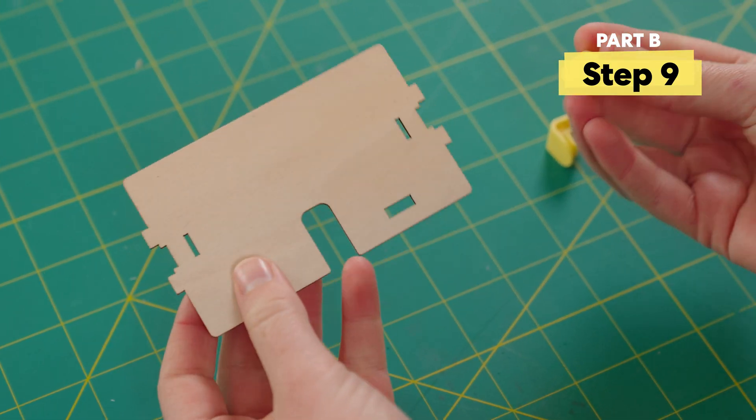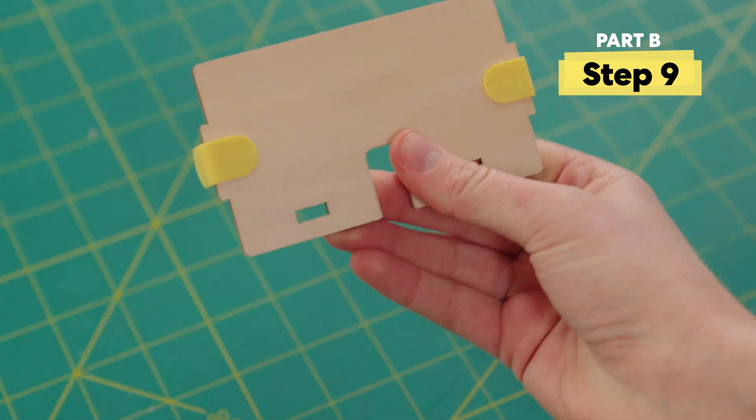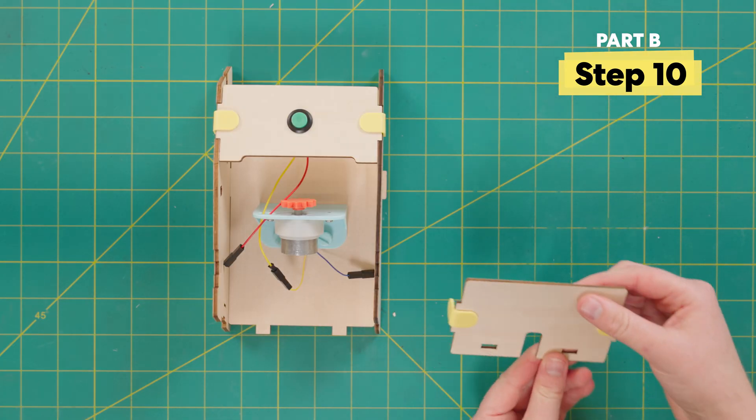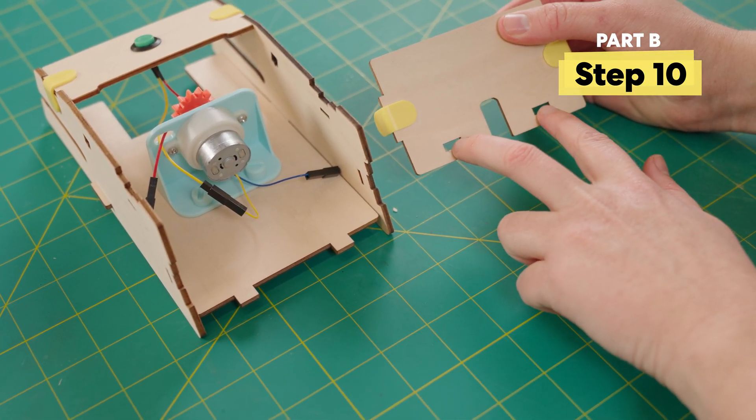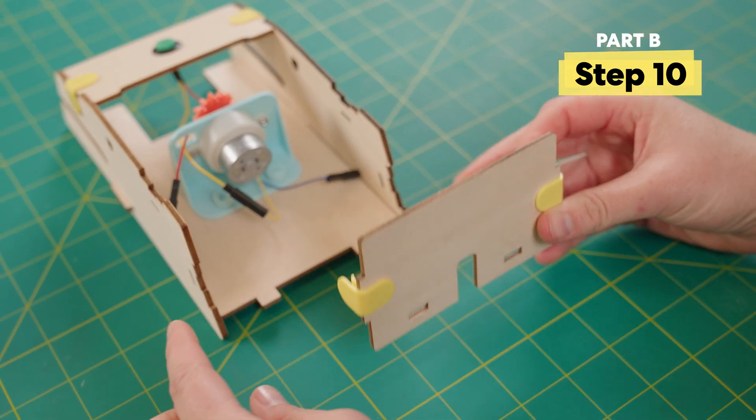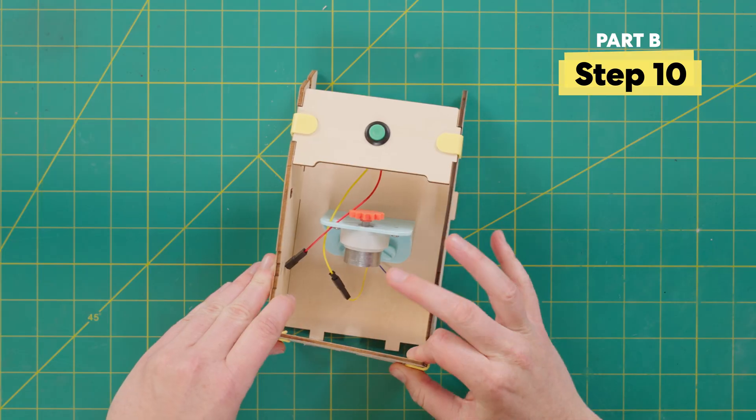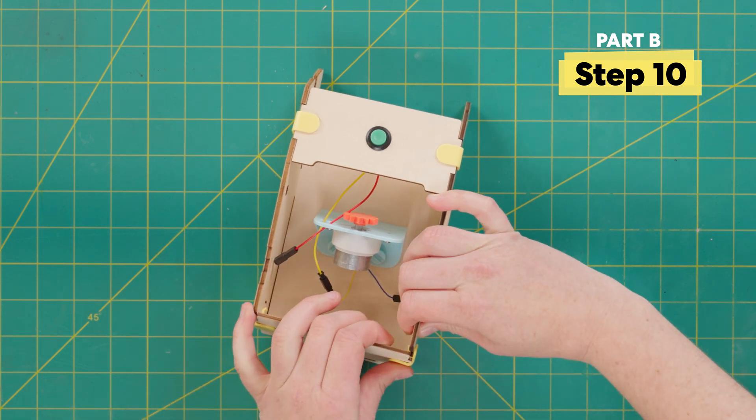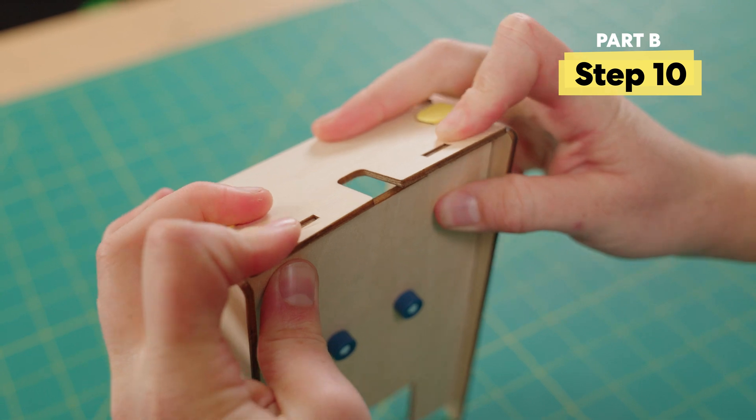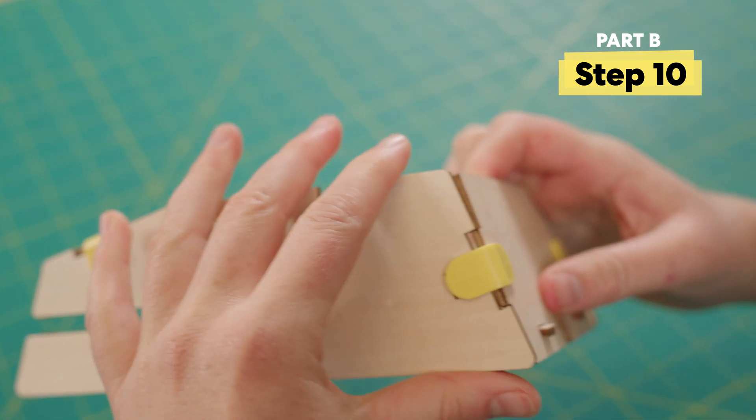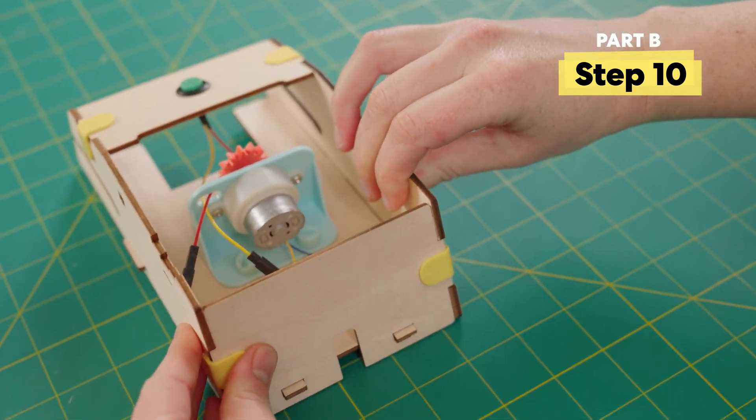Next, let's attach the clips onto this wood piece. Clips are so satisfying. Now let's attach this piece onto the base. For this one, we're going to want to make sure these two wooden tabs are going into these slots and that the two clips are lining up into these just like they did at the front. So first, I'm going to line up one clip and the other. And then I'm going to make sure those slots are in place. And then you might have to do a little bit of wiggling again with the clips to make sure everything's sitting flat.